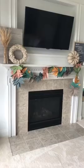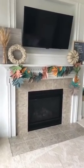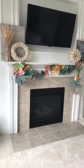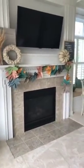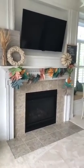It's hard with mantles. You could paint the pumpkin the same colors. You could do that. You could paint the pumpkin, for sure. So I just like something that's different, and I like that it's kind of funky, and I even kind of like that it's not perfect and swoopy.